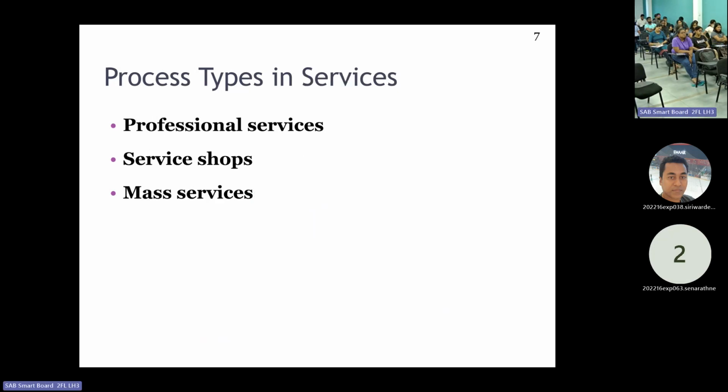For services, the same two criteria are used, and then we identify 3 different process types. We are going to spend probably 20 to 30 minutes to identify these different types of processes, and especially their characteristics. Then, of course, the advantages of each, disadvantages or limitations, and for what type of market conditions or operations requirements, what type of processes would be required.